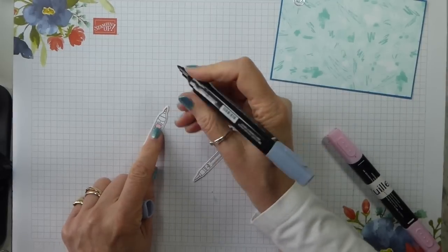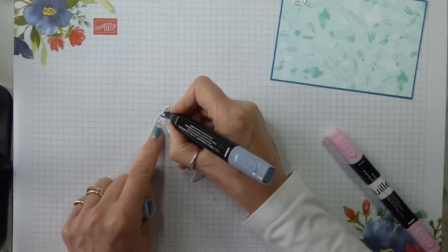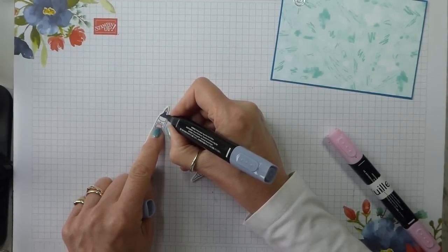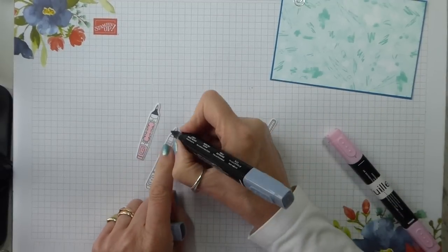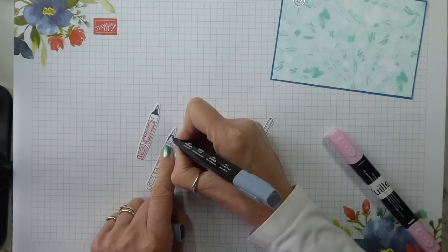Now I need this bit to be, in inverted commas, black. This is the light black. I love the idea that there is a light black, because technically black is just the absence of colour. And I'm going to, while I've got it out, do the other marker as well.